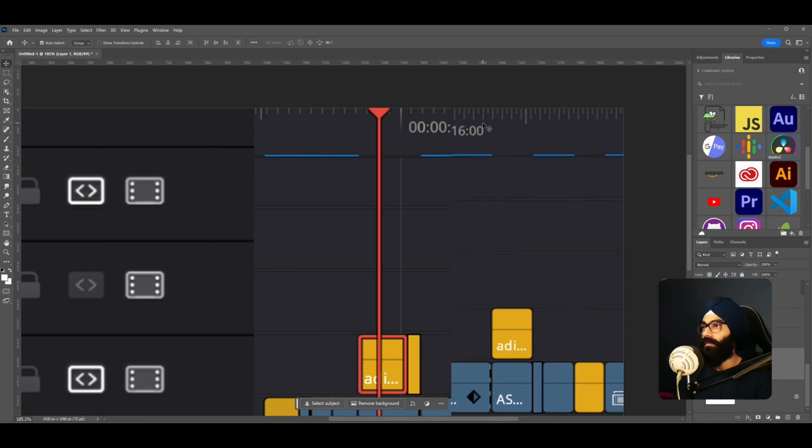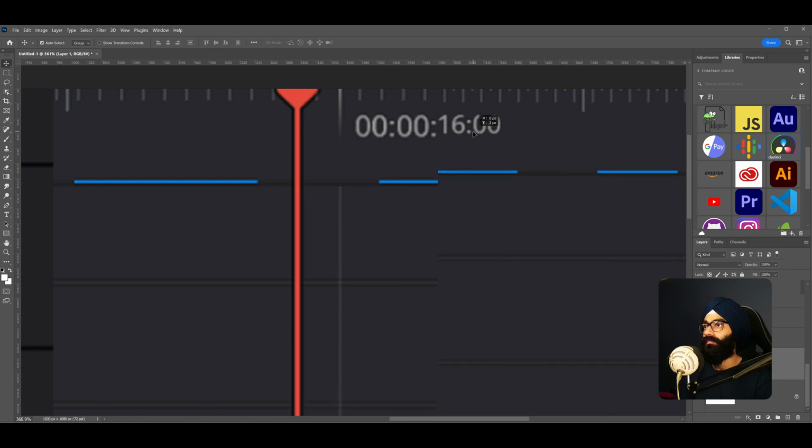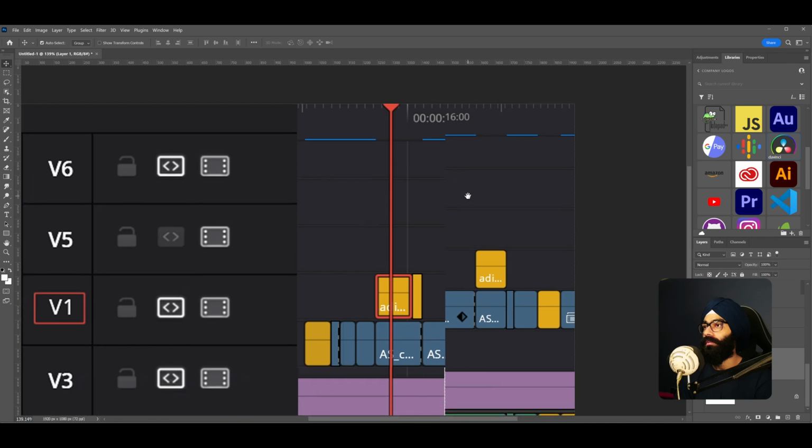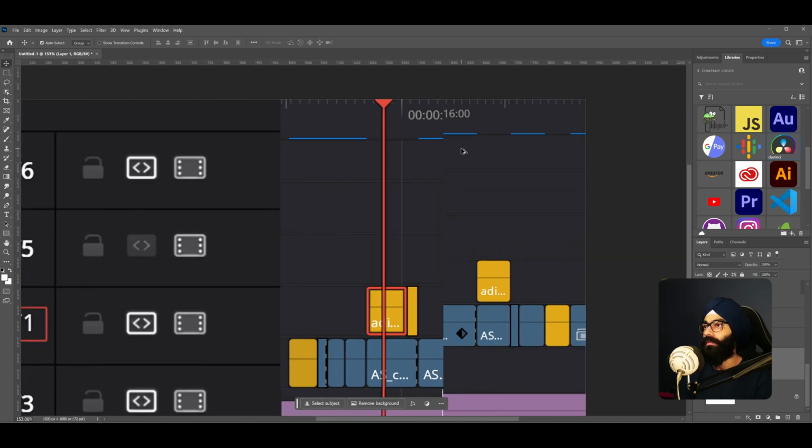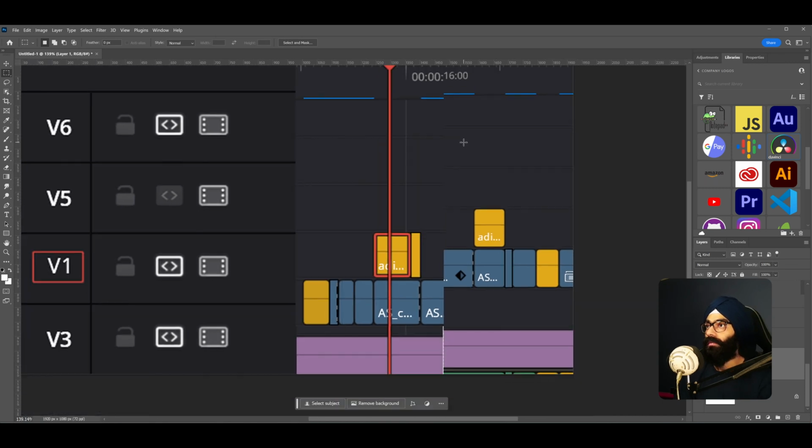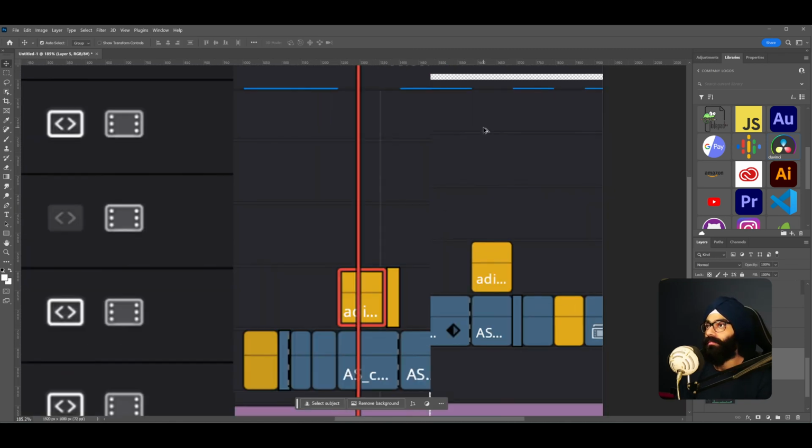This blue line, so match this 16 here. Then what, how is it not matching? Take the part from here, Control Shift G, bring it here.